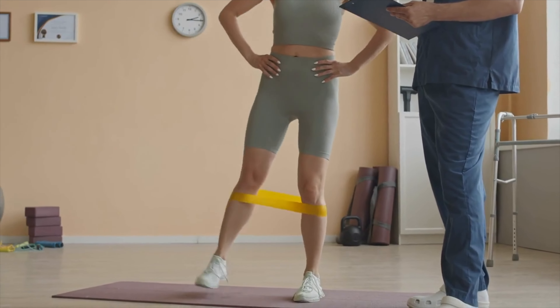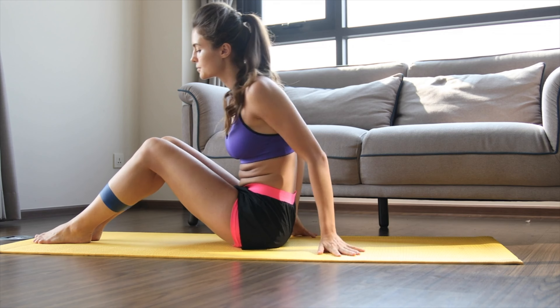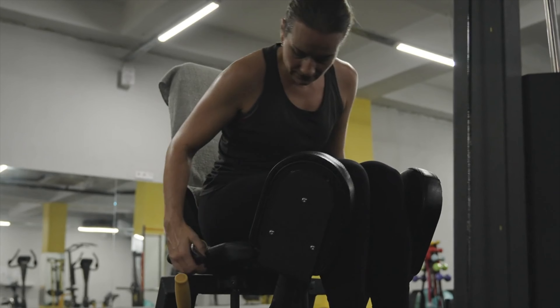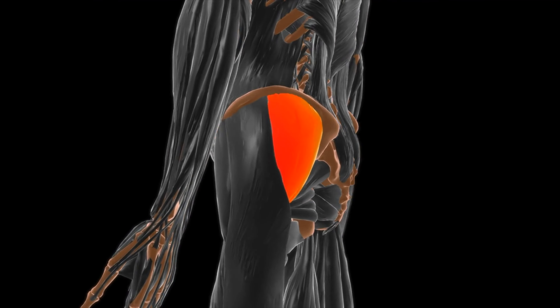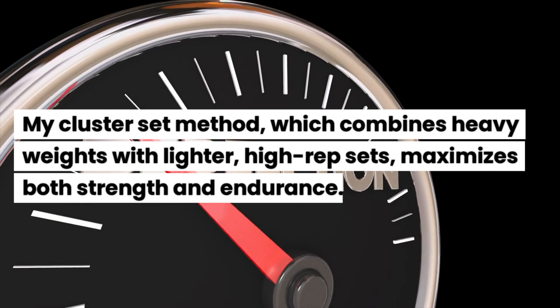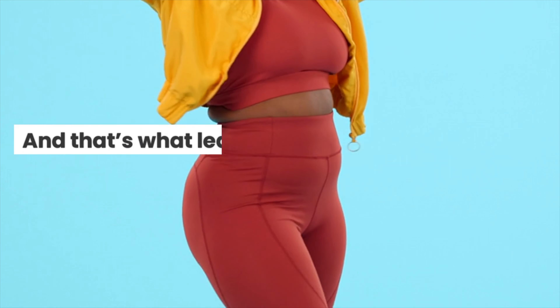For clamshells or lateral leg raises, you'll need a mix of ankle weights and resistance bands, so it's a harder setup — in that case, I recommend the lightweight high rep scheme: 30 to 50 reps per side, four times through. Hip abductions help make your glutes rounder because they specifically target the glute medius, which plays a crucial role in hip stabilization and abduction. By strengthening it, you enhance the width and definition of your glutes. My cluster set method combines heavy weights with lighter high rep sets, maximizing both strength and endurance for comprehensive muscle development.